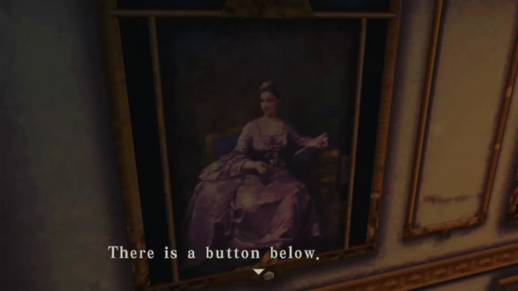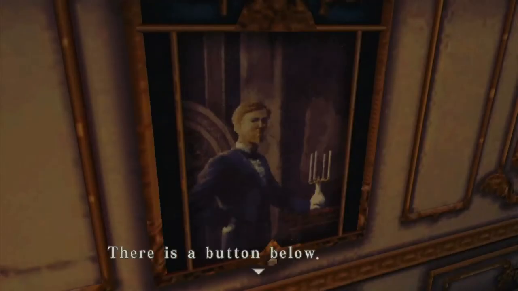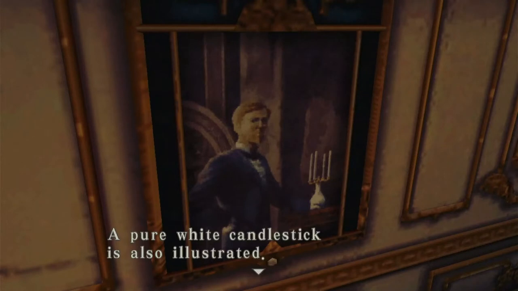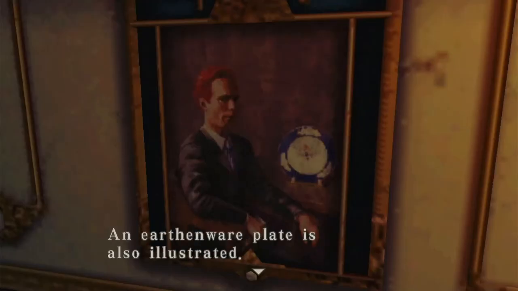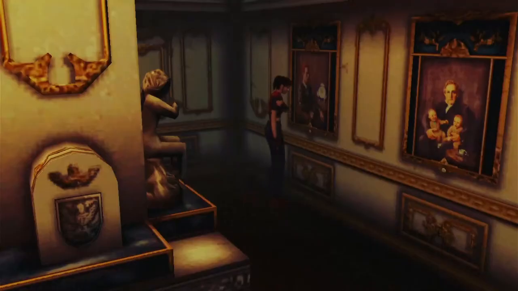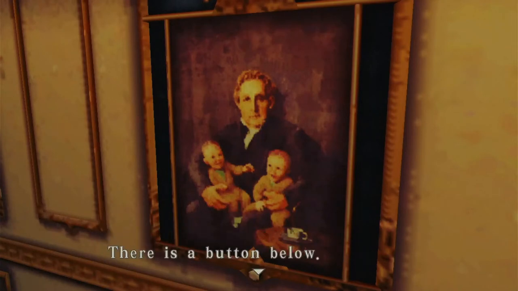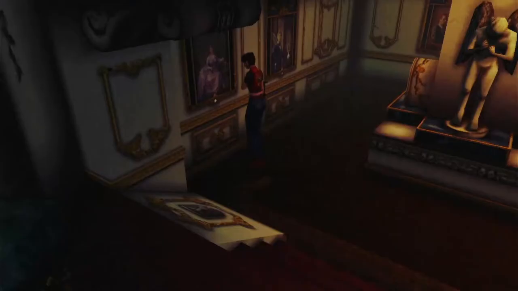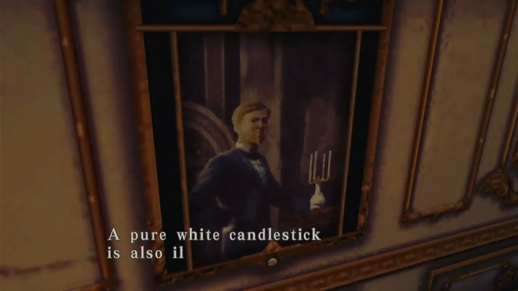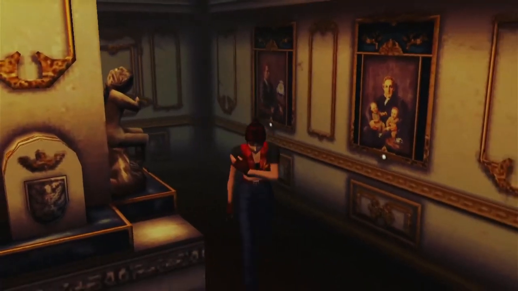A beautiful woman is holding a tea set. No. No! Oh my god. What did that say? It says, a picture of a man. A pure white candlestick is also illustrated. I'm not sure what order this is. Picture of a red-haired man. He's also illustrated. Middle-aged man is with red twins. I think it's this first. Then this. I could be wrong though. I could try this though. Unless there's another painting. Oh, there's more.